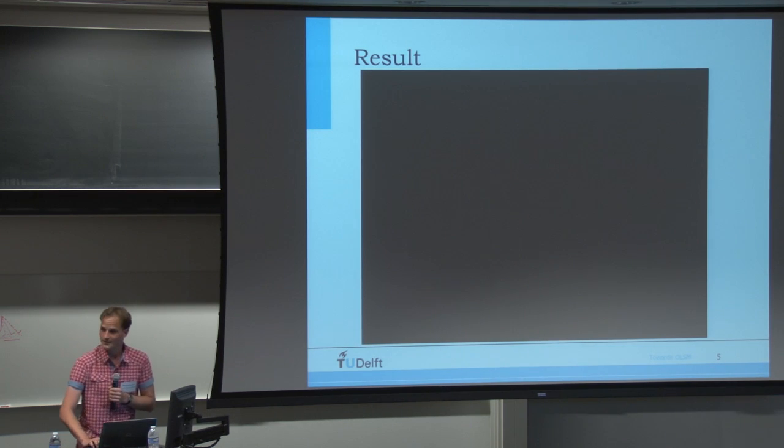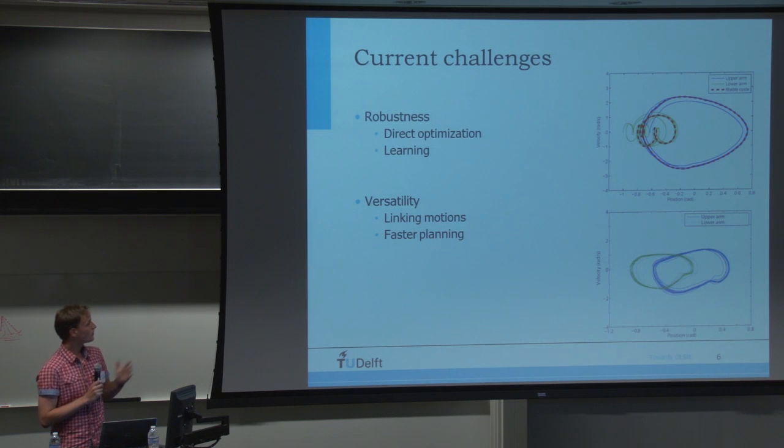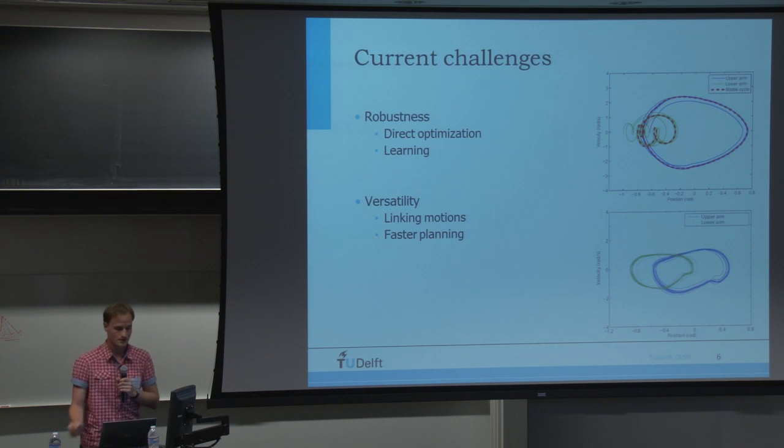Now, the title of the talk is Open Loop Stable Manipulation, and there's a couple of challenges we still need to do for that. The first one, as you can see in the 2 plots on the side, these are the results from simulation and on the actual robot. And the thing you need to see from them is that they're different. And obviously that's very important if you try to pick something up, that they become more similar. So this robustness against modeling errors is something we're working on. We have a video that we can show later that does a sort of direct optimization of this robustness. And we've also implemented a learning approach, which come talk to us in this poster.